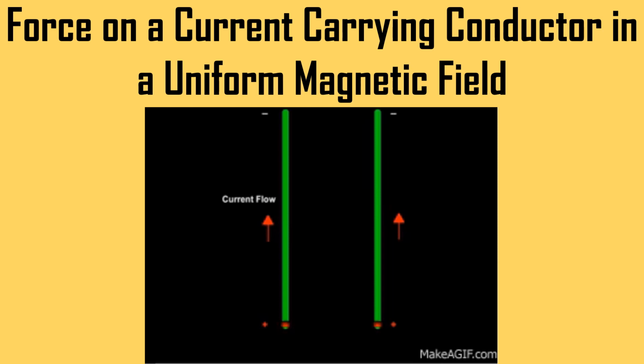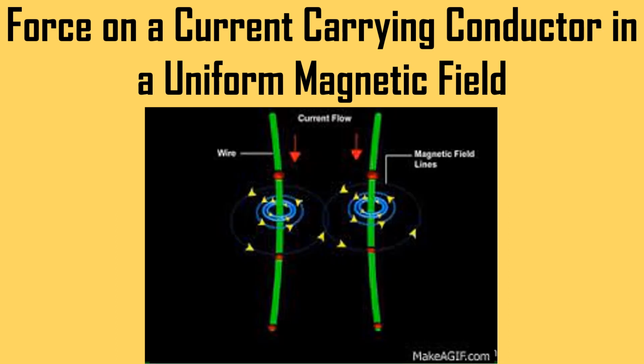Let's look at the situation here. Both conductors with a current flow will bend towards each other because they experience an attractive force due to the magnetic field produced by each of the conductors. The magnetic field produced is not from the permanent magnet like the previous example, but produced from the neighboring conductor.